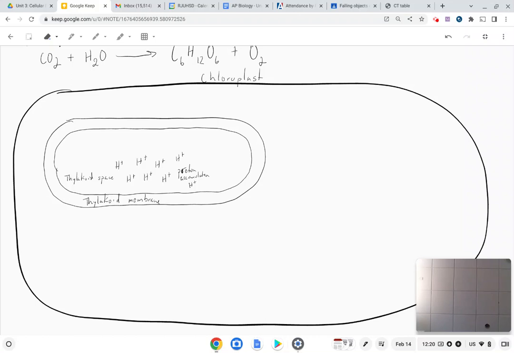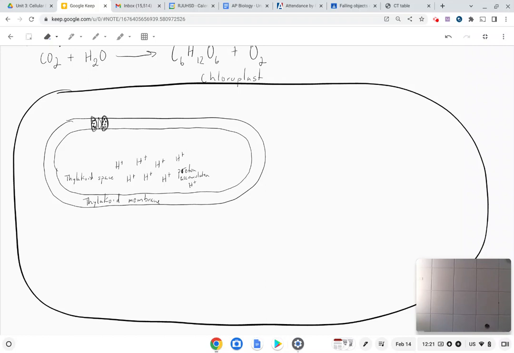Okay, so the question is, how do we get this accumulation of protons? So let's start with photosystem 2. There's a protein embedded in the thylakoid membrane called photosystem 2. And the photosystem 2 protein is pigmented. So we're drawing these dark pigment granules. Anybody know what these dark green pigments are called? Chlorophyll, yeah.